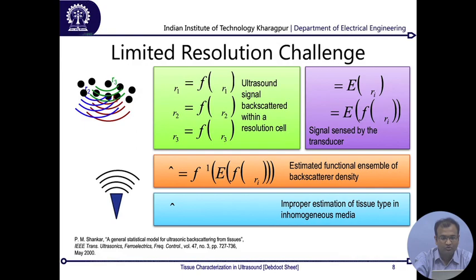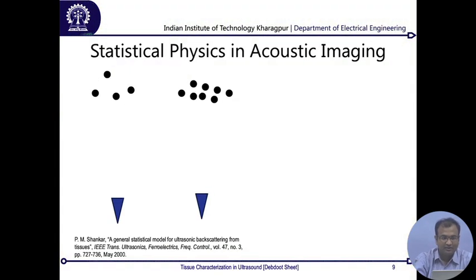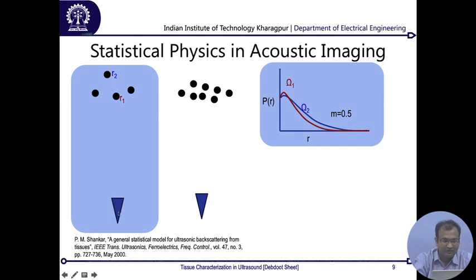Now in order to solve this sort of an intractable problem, we enter into an interesting fact over here. This interesting fact is that we make use of the statistical physics of acoustic imaging. Now for that, what we do is something like this. Say that I have different tissues which have different kinds of cellular densities. Now one thing which was observed is that as you pass a pulse of ultrasound and it gets reflected back, whatever signal you are getting down, you can actually plot as a probability function.